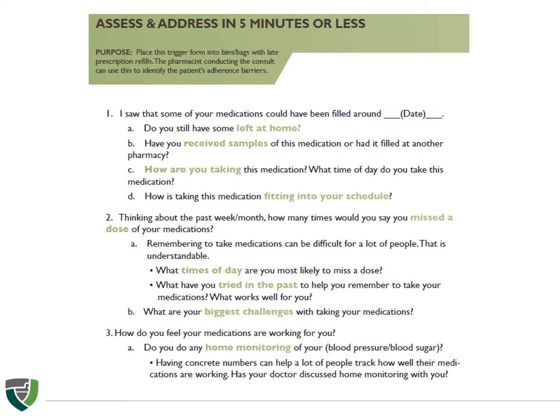The second question helps them reflect too about missed doses and when they may happen, and trying to figure out what the patient's biggest challenges are. The last question gets to the root of whether they feel their medications are working for them, and also gets to the point of home monitoring and how they may see benefit in measuring blood pressure or blood sugar, for example, to have evidence that the medication is working for them. So you can see these questions really focus on further investigating the motivations the patient has, what they're currently doing, what may be working well, and what may not be working well.